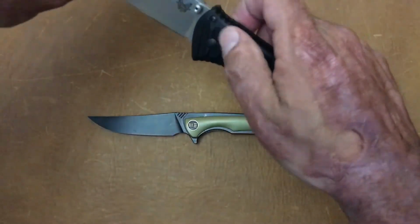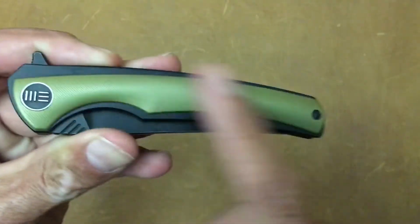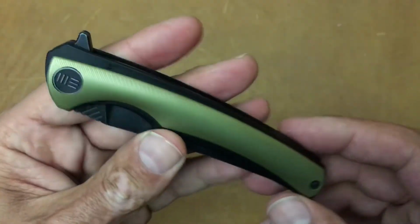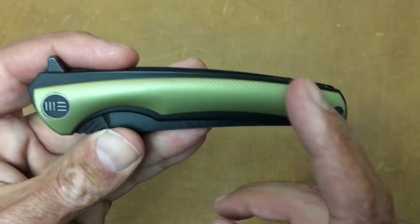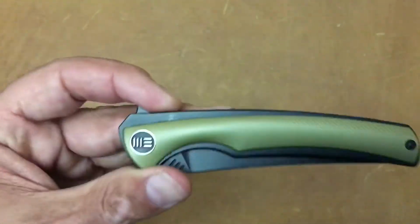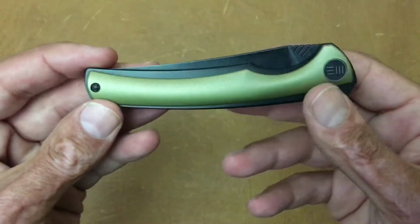So let's go back into the handle of this guy. You have these titanium overlays. You can also get it with carbon fiber. I like this color combo because I'm a New Orleans Saints fan, being that I live in Louisiana, and you have the New Orleans Saints colors, your black and gold. Wee does a great job on their anodizing coatings. I always find they're very consistent. You don't ever have any differences in color, at least on the ones I've had.